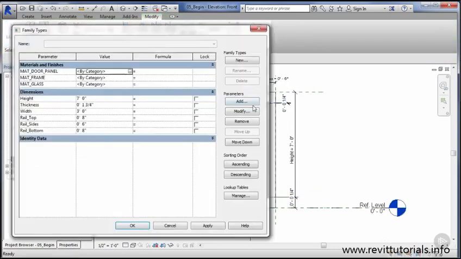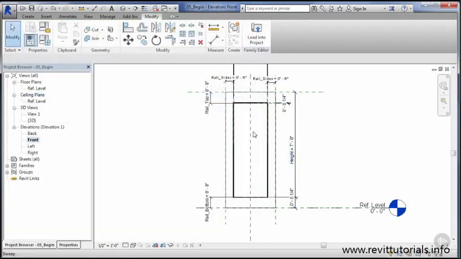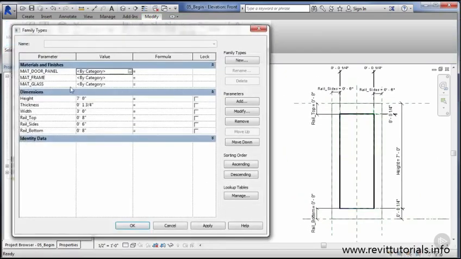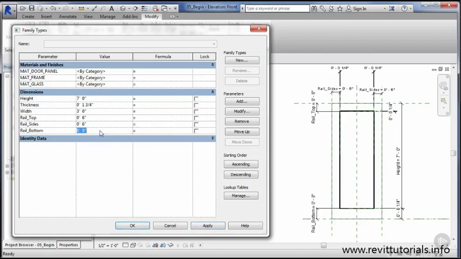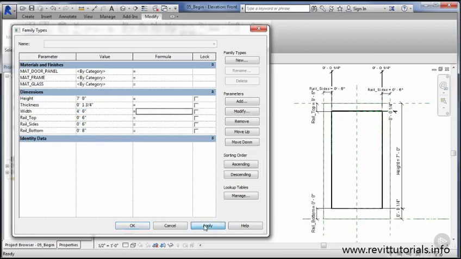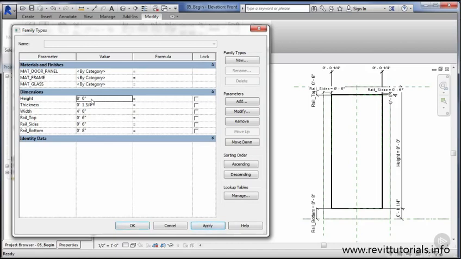Let's go ahead and maybe flex it a little bit. Let's move this back over, go back to the family types dialog. And if I do the rail top, maybe we wanted it 6 inches, and I hit apply, and that's good. Maybe the rails on the sides are only 4 inches. That'll work. Let's move that back, and maybe the bottom rail's a little bit bigger. That works. So it's all flexing. Let's change the width and see if that updates, and it does, and the height does as well. So everything's working great and nice and smooth, which is great.